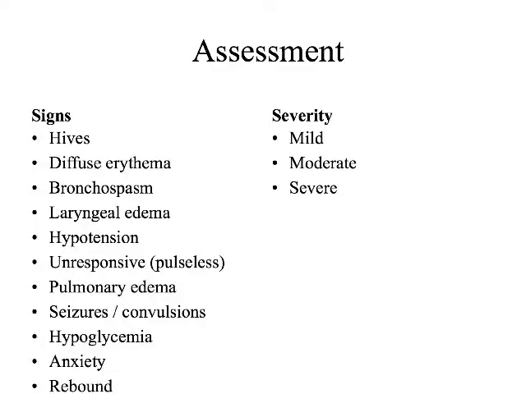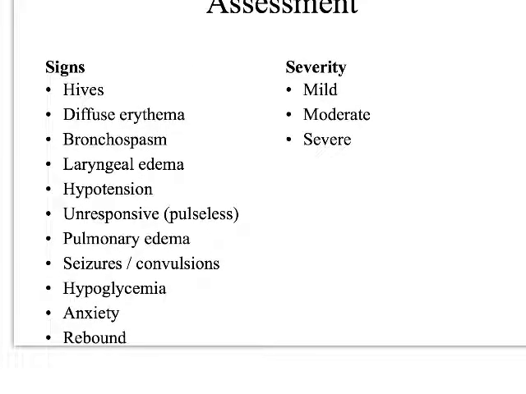Here's how we're going to assess that stuff. We're going to use the terms mild, moderate, and severe. And here are some of the signs that we are going to use. Hives is one of the most common ones, as is diffuse erythema. So it's one of the reasons we want to talk to the patient the whole time we're doing a contrast injection. How are you feeling? I need you to talk to me. Because if they can't talk, it means that they're having laryngeal edema, right? But hives, I'm going to be watching the patient, looking for redness or hives around the area of the injection.